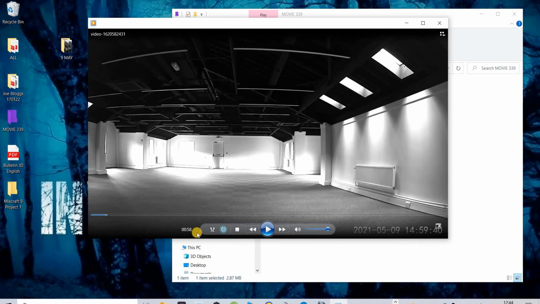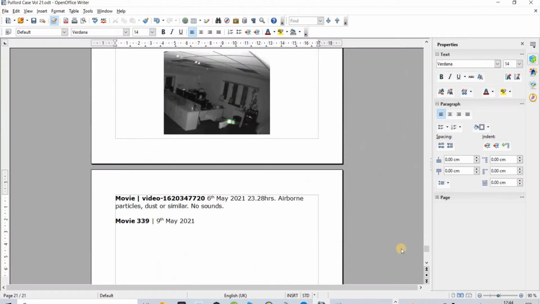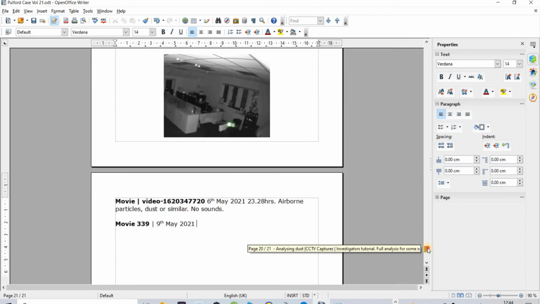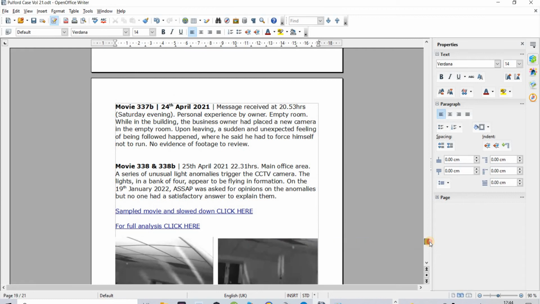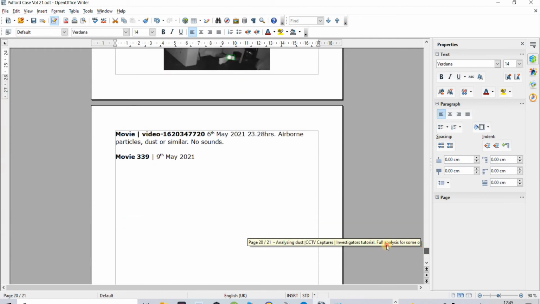Okay, this is now in the empty room. What is unusual again is that it was busy in 2021, January, February, March, and in the middle of March it began to taper off. April, again, not as busy as the previous month, and now we're into May. In this example, we dealt with an event on the 24th of April, 25th of April, and then nothing until the 9th of May. She's now moved in. The other captures are actually in the main office.